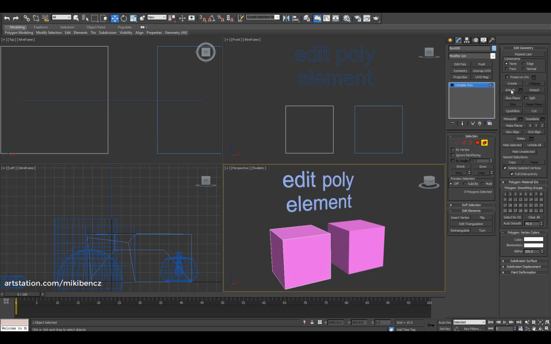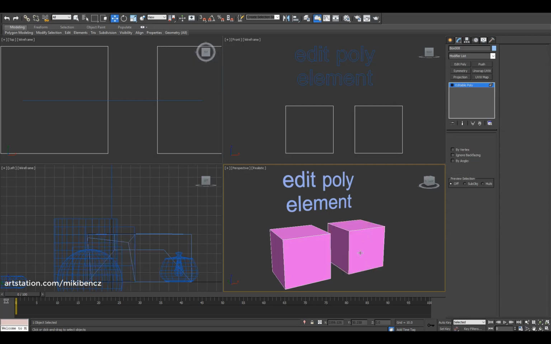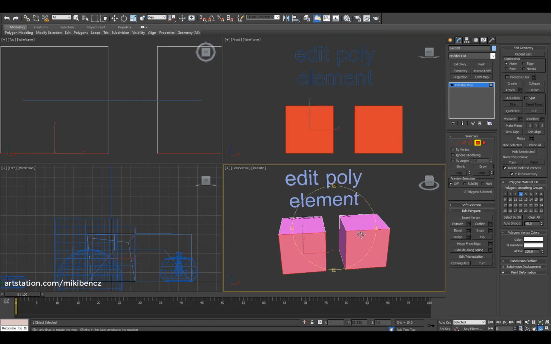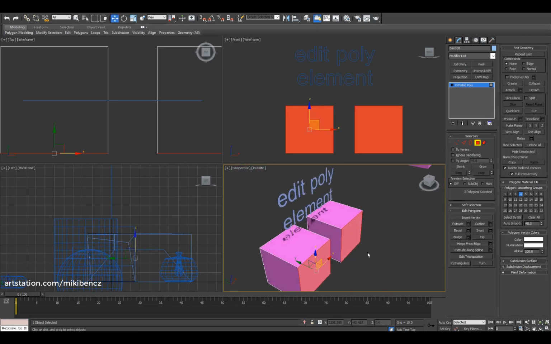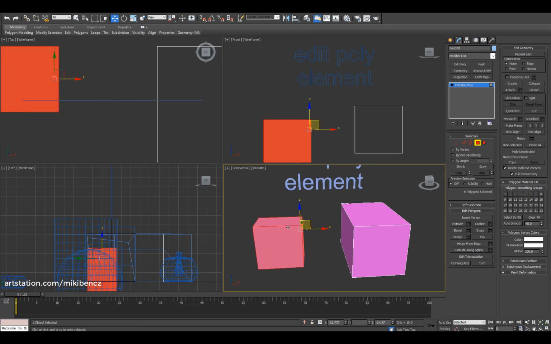Here you have attach, which means you can click another geometry in the viewport and it will attach that geometry inside this one. So we click it, we click the other box, and now we have both of the boxes inside this geometry. We can move them separately or select all of the polygons and move them like this.